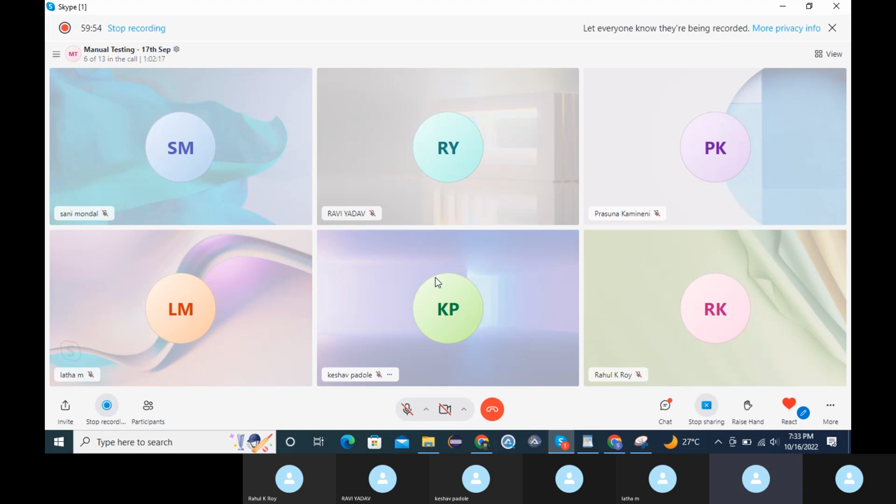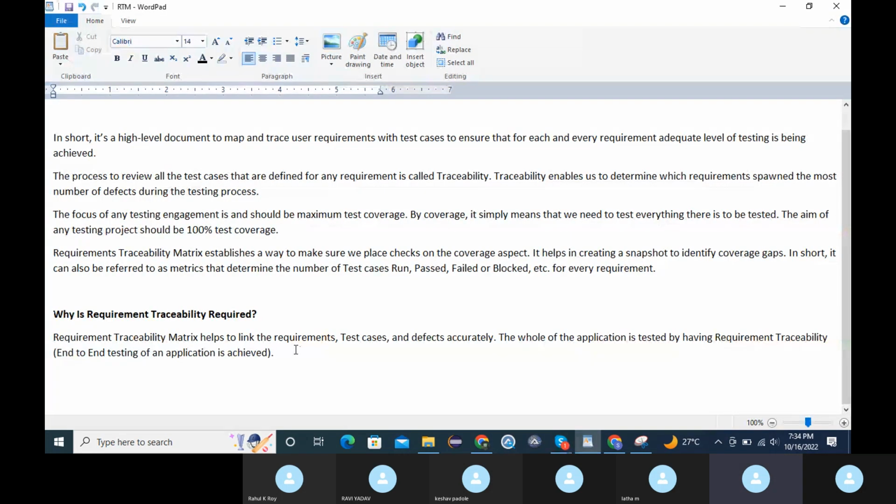Right now, if I try to explain, you will not be able to understand. So what I will do is create a sample Excel sheet for both approaches, forward and backward. And in the next class, I will explain what is the meaning of forward and backward traceability matrix and how it looks in an Excel sheet. Currently, it is not ready. Okay, sir. I will note it down right now so that I will prepare by the next class.